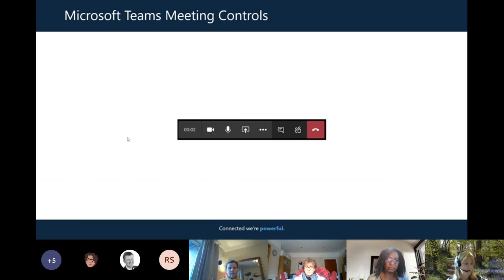When you move your cursor on your screen, you'll notice that you get a little menu pop up that looks like this one here. And just before we really get cracking, it's a good idea for you to know what each of those buttons does, because they'll always come up in your application when you're in a meeting online. Some of them are slightly different in the desktop app, which is what I'm showing you here. So if you don't have the options, it's on the ellipsis in the middle that they're slightly different.